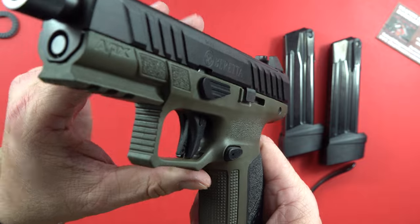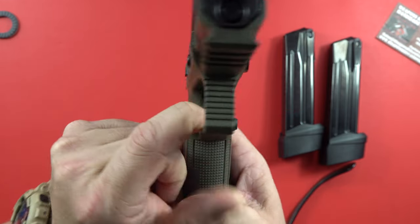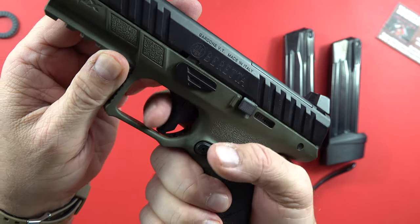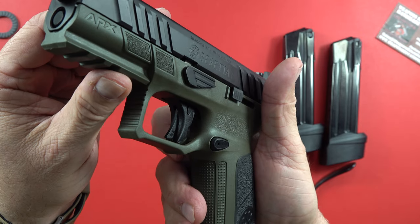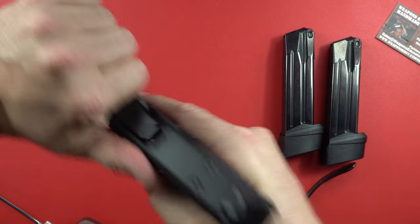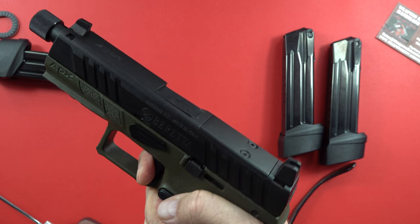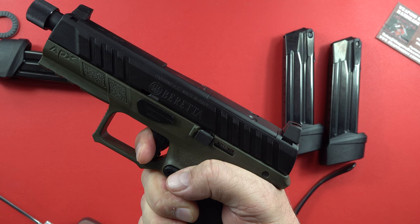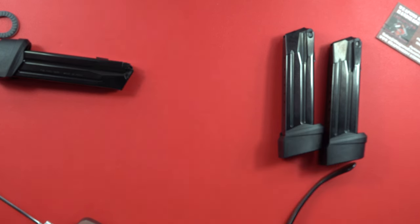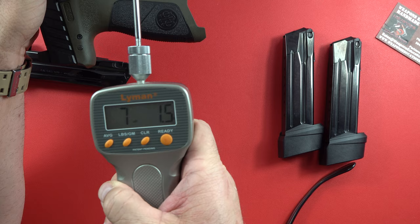Let's try the trigger. Look how wide the trigger is itself — see how wide that trigger is? You can actually feel that when you're putting your finger on it. It's got a nice wide surface that you're manipulating, and it does give the feeling of being a little more substantial and a feeling of quality. I actually did like that. Let me guess first — I'm usually pretty good at this. I'm thinking it's over five and a half, I think it's seven. Very good reset, a little bit of sponginess after the reset, and then it just snaps — very good combat trigger. And it reads: 7.15 ... 6.9 ... 7.4 — we'll call it seven.